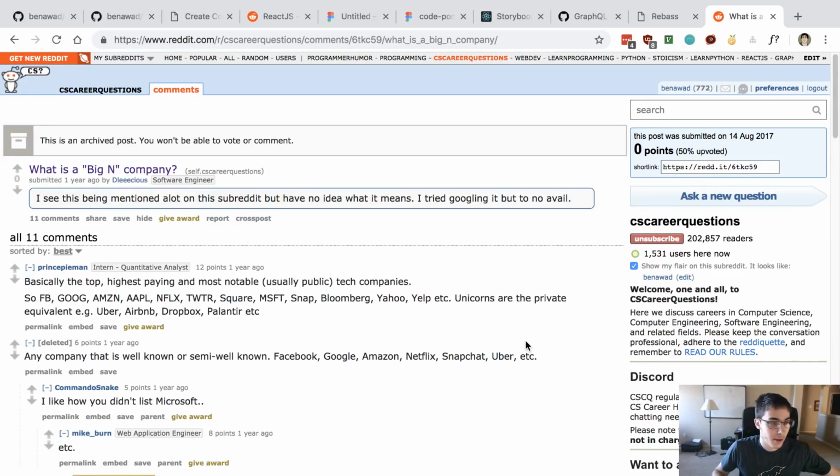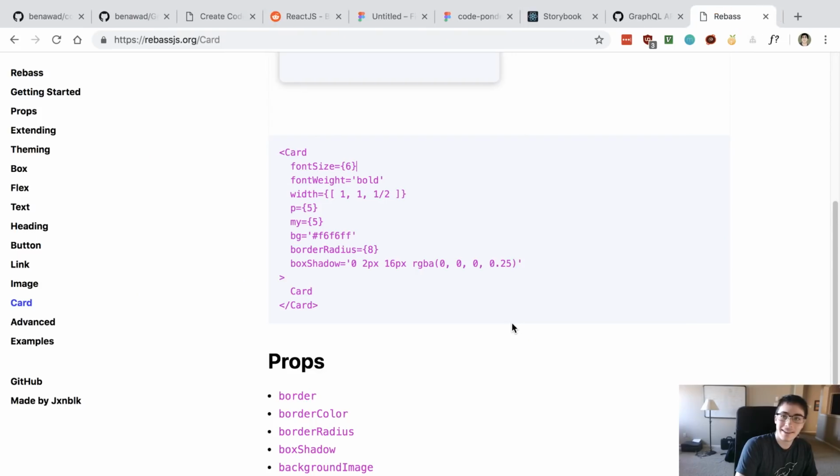Elite companies, where it's prestige to work there as a software engineer. I don't know exactly why Yahoo is on this list, to be honest. Yeah, some people call it Fang. Someone was calling it Manga yesterday.